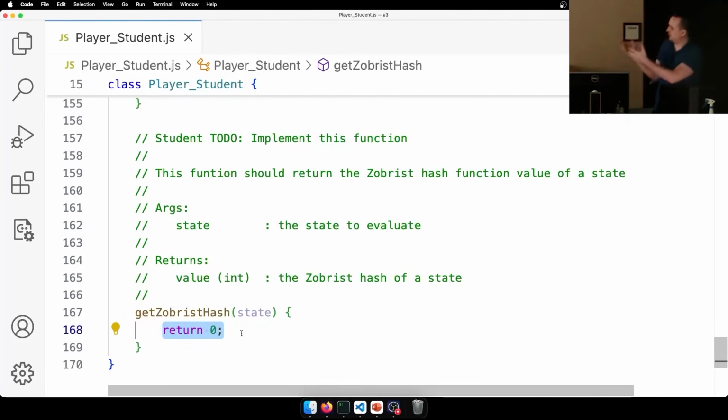So if someone is using the Zobrist hash function as an index for a transposition table and gets that working, and nobody else does that, they'll probably just win because it's so good. And I'm saying all of that because if you do want to do that, then you may want to consider trying to implement the incremental version of the Zobrist hash function, because it's a lot faster than the full Zobrist hash function being calculated every time.